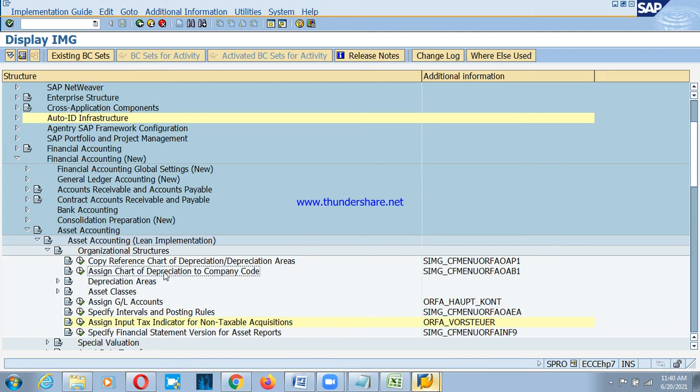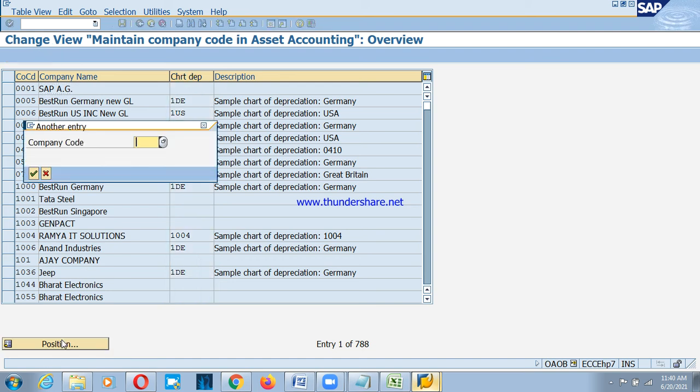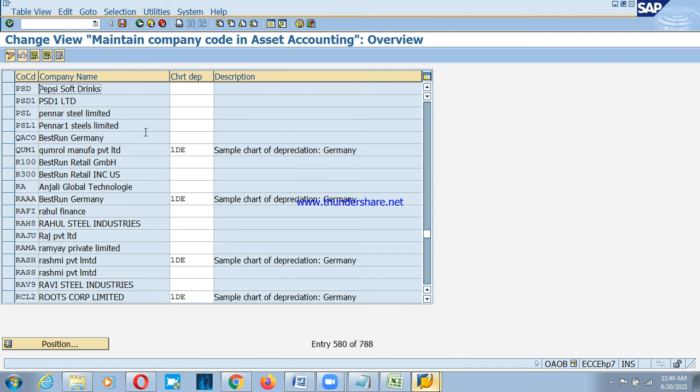Assign chart of depreciation to company code. T code OAOB. Click on position here. Input company code PSD. Enter. And chart of depreciation PCD. Enter and save.